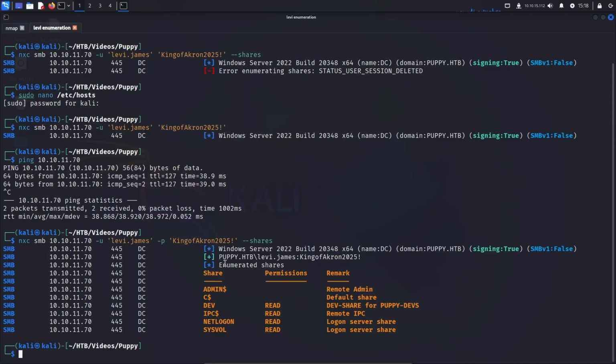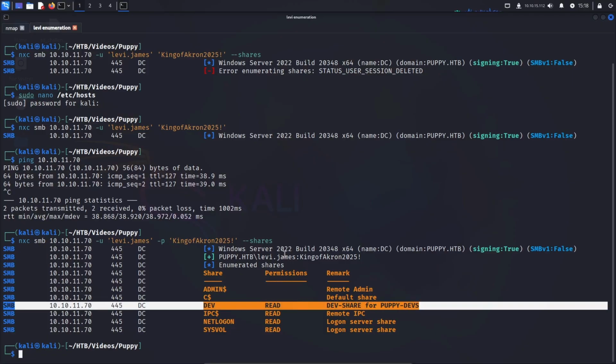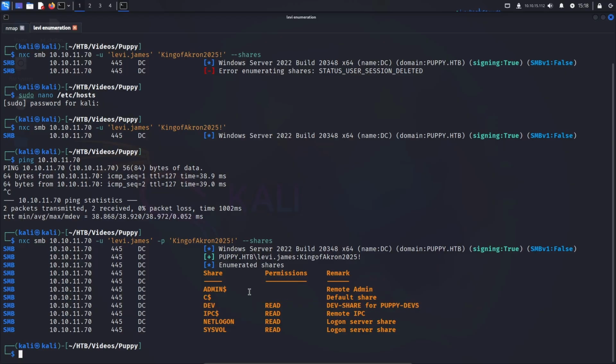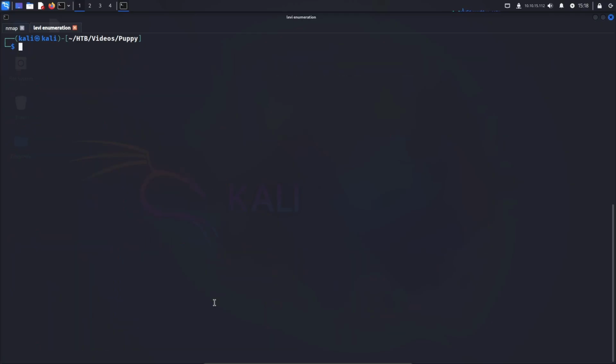And we see we actually have read access on the dev folder. And to be honest, this actually isn't intended. I'm going to give the machine a quick restart just to make sure all permissions and things are restarted, because obviously I've done this box before, and you are not supposed to have read access on the dev folder from the start. So I'm going to give the machine a quick restart, and then I will be right back.